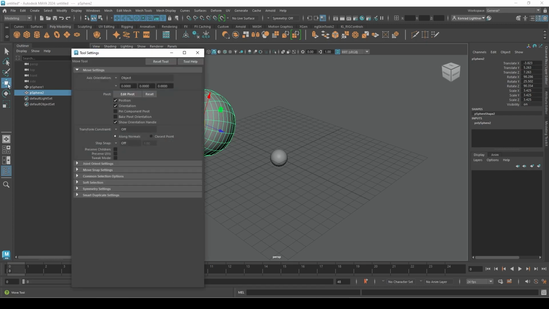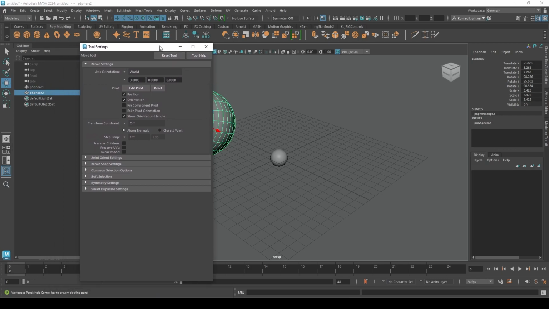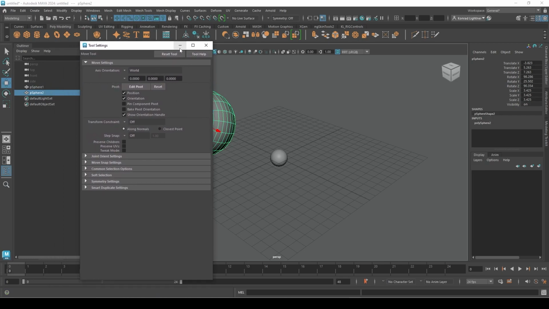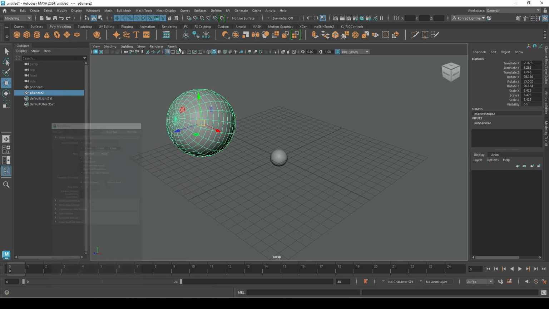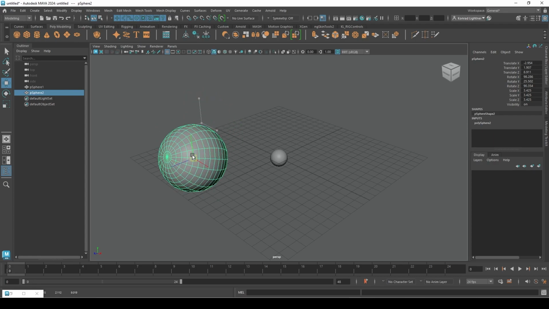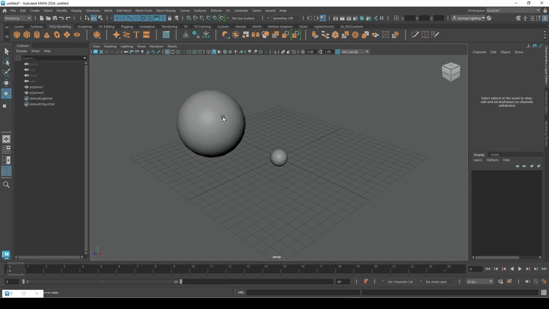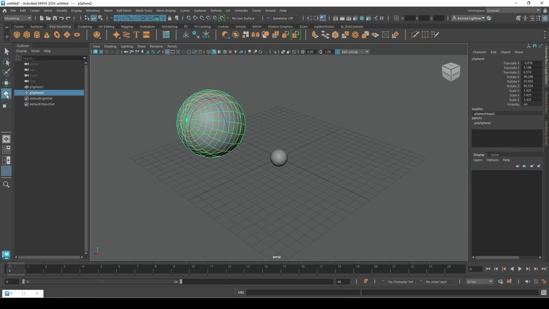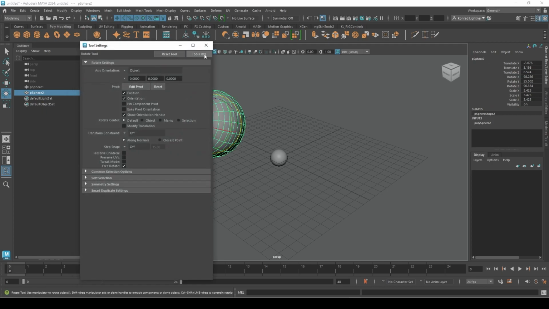I can double left click it and go to reset tool. This will reset it to the default settings, and it will usually fix most things. It's the same thing for rotation: go to rotation, double click, reset tool.